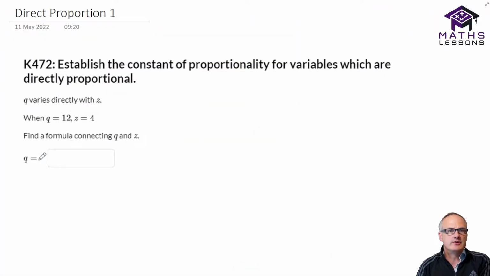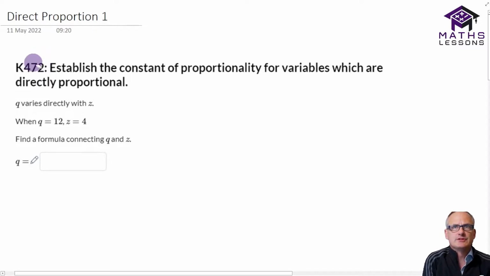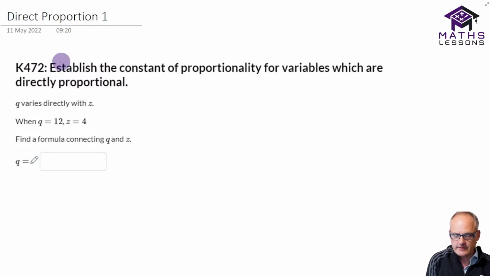Right, what we're going to be looking at today is direct proportion. What you can see is we have a code here taken from Dr Frost Maths. If you want to practice more of these questions, type in that code on Dr Frost. It's a free website for individuals who want to learn maths, and it will give you more questions like this one. So we want to establish a constant of proportionality.